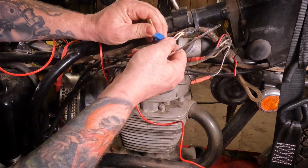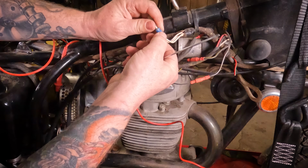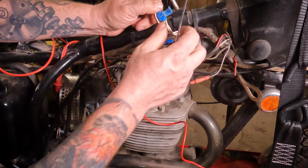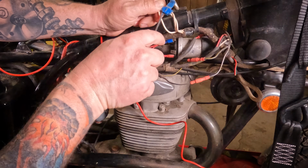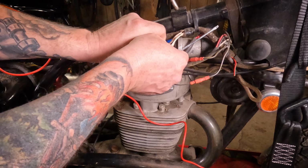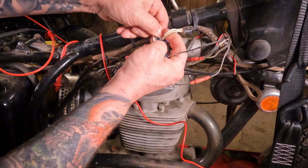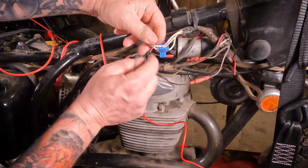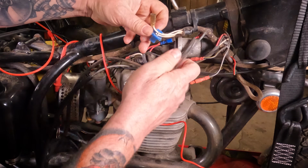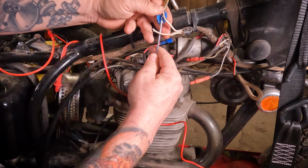Let's open this sucker up and take a look here. I'm not even sure how to open this thing. So it's a squeeze-on thing here. I might have to get a bigger flathead screwdriver. Once we pry this thing open here, I'm going to show you why you don't use these things. Well, we already have one wire that's cut off next to it. I guess that was technically a jumper wire, so it wasn't actually cut off. It's kind of janky. Let's pry this thing up and out of here.